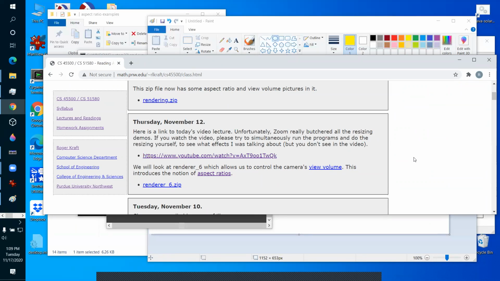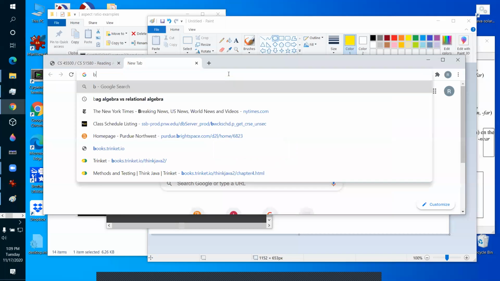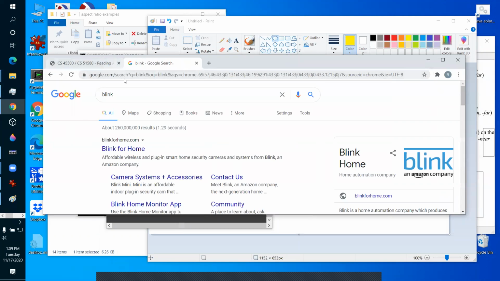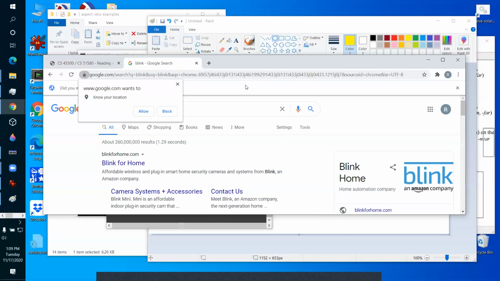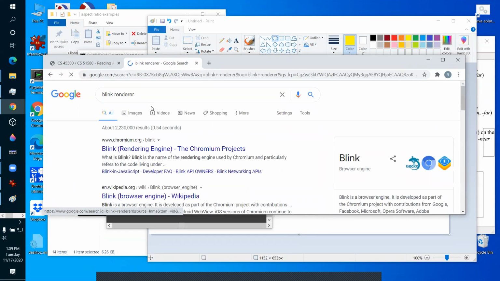I mean, many people refer to browsers as renderers. If you start reading the literature, you'll see that the people who do this stuff almost always refer to their browser as the renderer. No, I'm talking about the engine, like WebKit or Blink. That's the renderer. The engine is the renderer. Go read up. Here, let me show you. See, Blink, rendering engine, the Chrome.